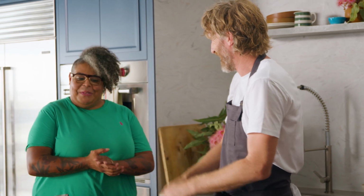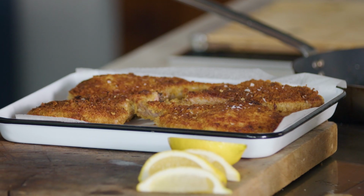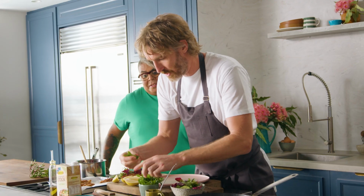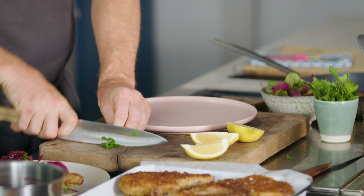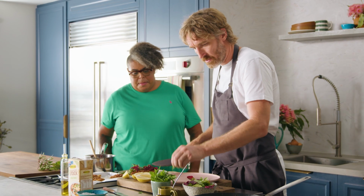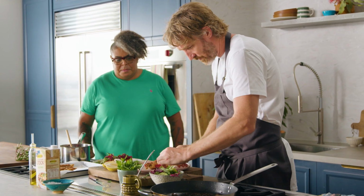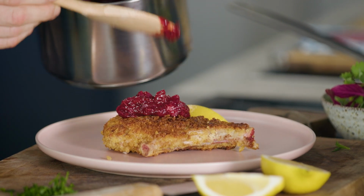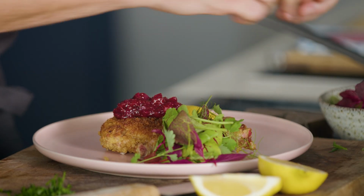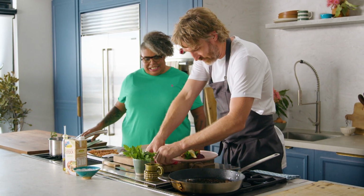How good is this? I'm speechless, I'm waiting for it. So we'll plate up. So I'm just going to serve some greenery. So a little bit of the classic flat leaf parsley lemon combo, and then a beautiful little salad on the side. My pork on, lemon cheek, a bit of chutney and dreams, I suppose. Beautiful little side salad. Let's dig in. Yeah, let's do it.